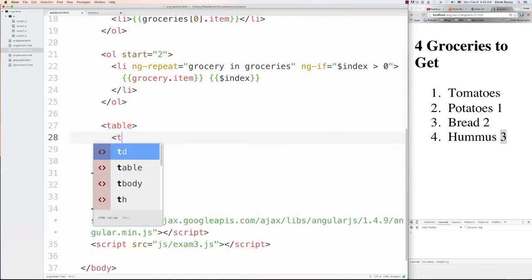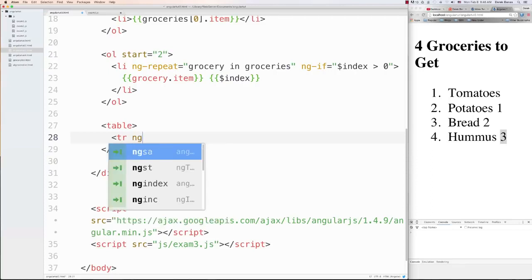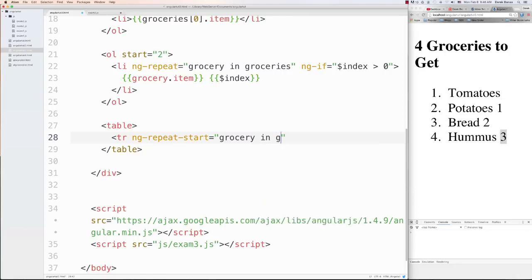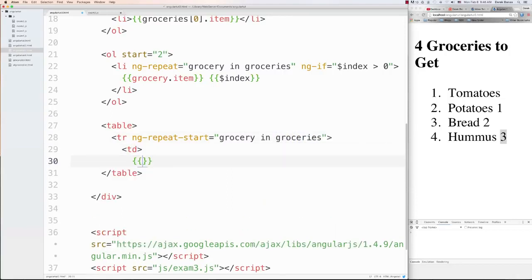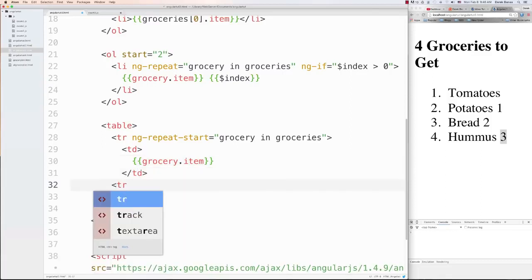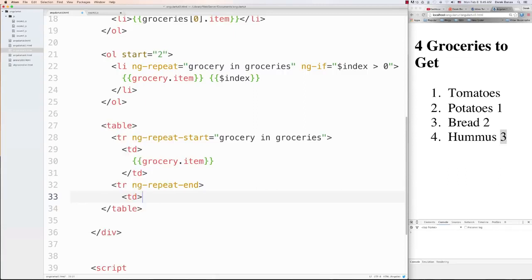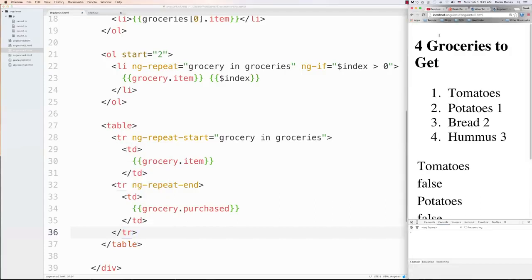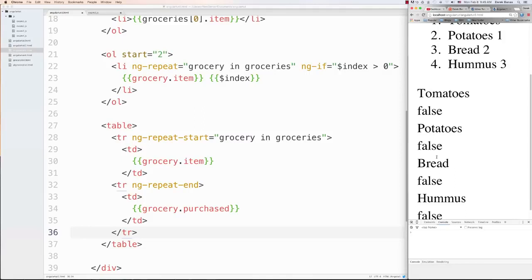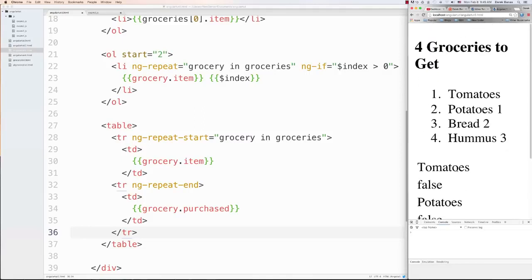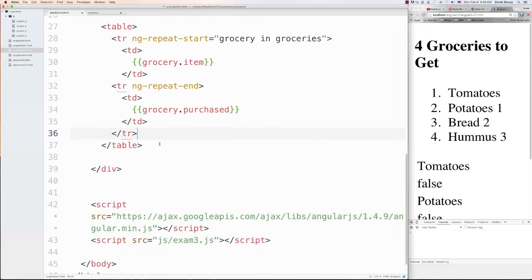So we'll go table and we'll go tr, and I can say ng-repeat-start is equal to grocery in groceries, and then we'll go td, use an expression here, grocery.item, close that off, and then I'll go tr ng-repeat-end, and then in this situation I'm going to list out whether the item has been purchased or not, and then close off that tag as well. If we reload it, you're going to see they all list out there. Tomatoes false, potatoes false, and so on. So pretty cool. Different ways we can cycle through different information using AngularJS.